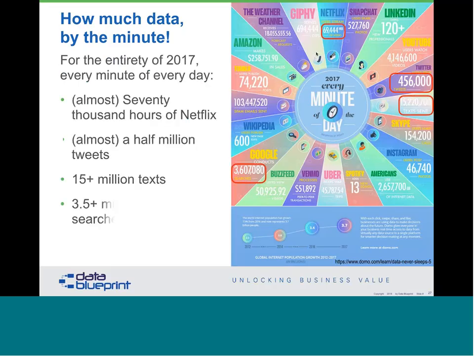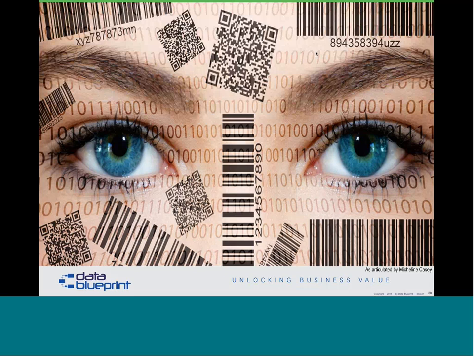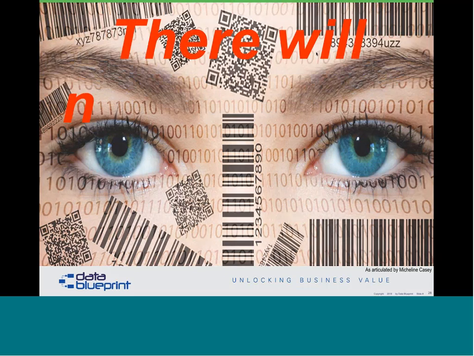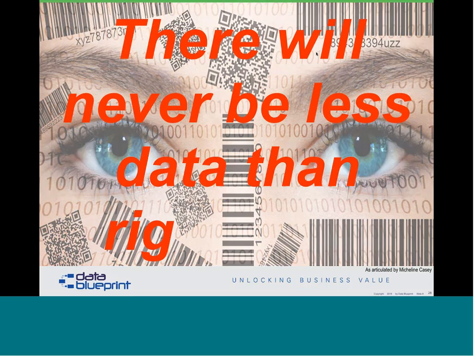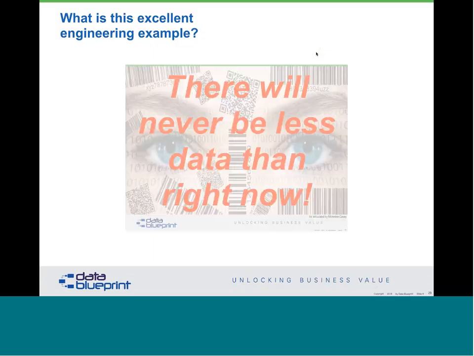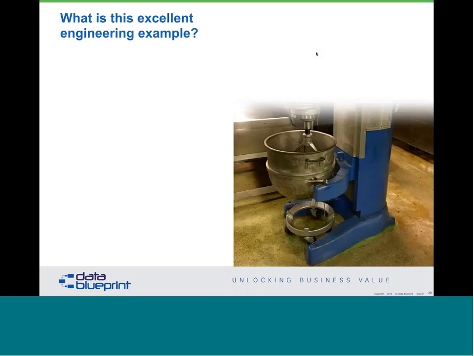For what's going on in the world today, I love this infographic put out by Domo each year about what happened during 2017 — every minute of every day we streamed 70,000 hours of Netflix, half a million tweets, a million Tinder swipes. There will never be any less data than right now, and consequently we need to pay attention to it. Because data is automated, we also need to have engineering in context.